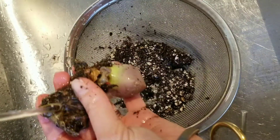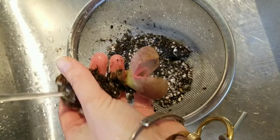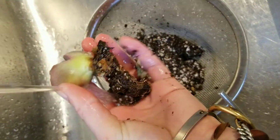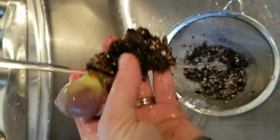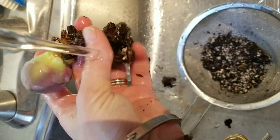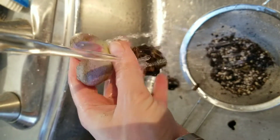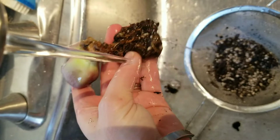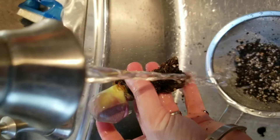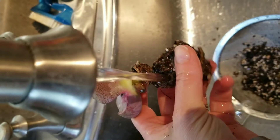It's a lot easier to do this with two hands, so I'm videoing this one to show you what I'm going to be doing. After I've done that and after they've dried, I'll come back and we'll do another video showing you what we found underneath all of this soil, because these plants came from Lowe's and those are typically over watered and overfed to get really big.